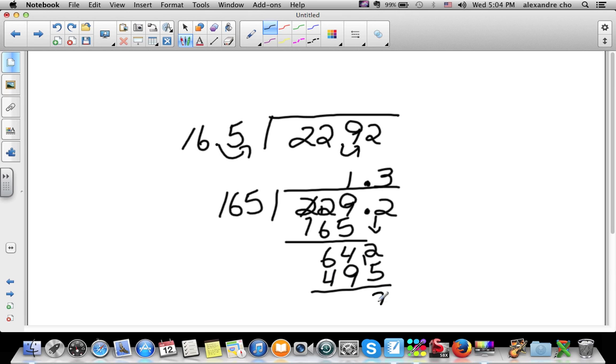Subtract. 12 minus 5 is 7. This was a 13, by the way. Minus 4 is 4. This was a 5 because you borrowed. I'm doing this a little backwards. Sorry. 147. Okay. Let's bring a 0 down, see if that helps with our answer. So our new number is 1,470.